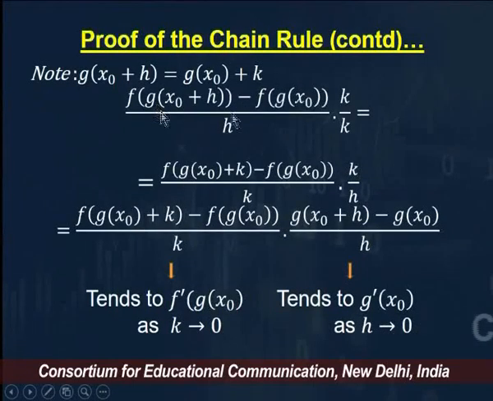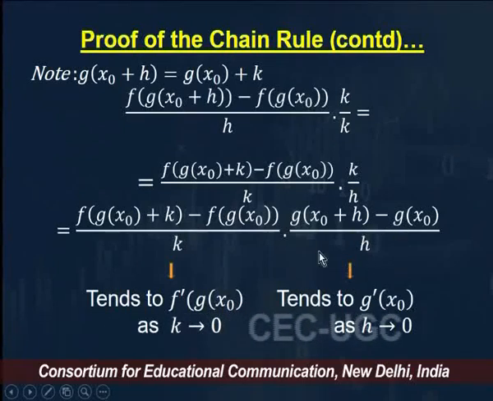This Newton quotient, the way I have modified it, can be written as f of g of x naught plus k minus f of g of x naught, because g of x naught plus h is g of x naught plus k. Instead of the h that I had at the bottom, I've brought in the k, just to make it consistent with the k in the numerator. And notice that as h tends to 0, k will also tend to 0. That then allows me to take the derivative also. And then I have k divided by h here, which is nothing but g of x naught plus h minus g of x naught, the whole thing divided by h.